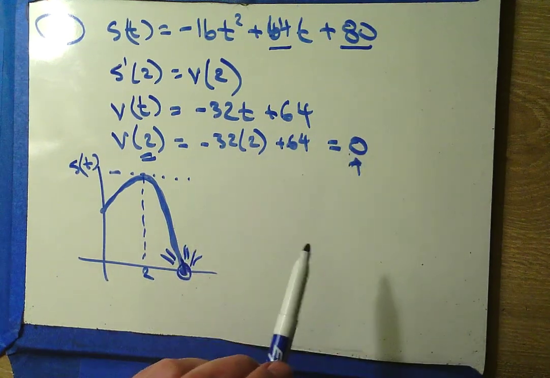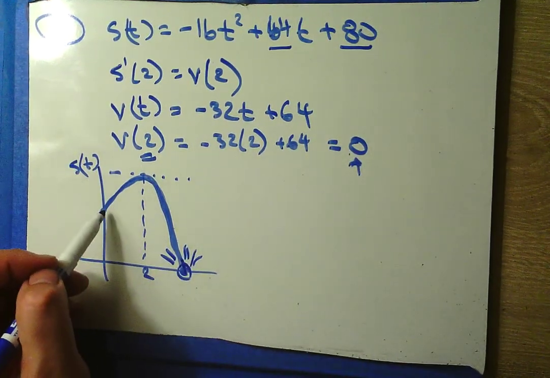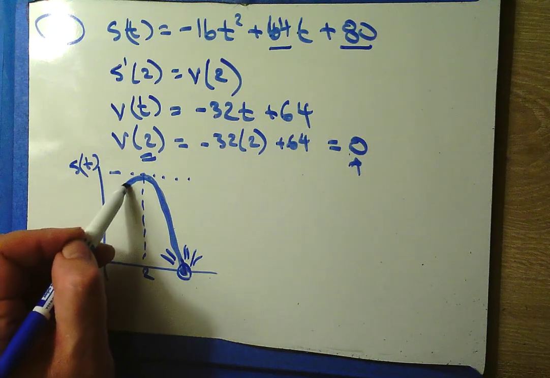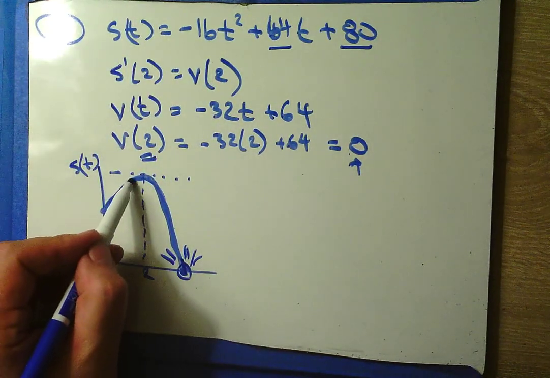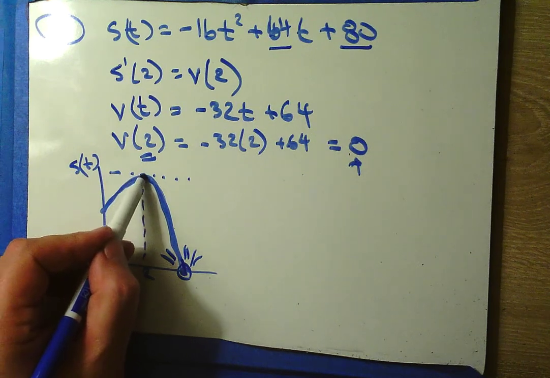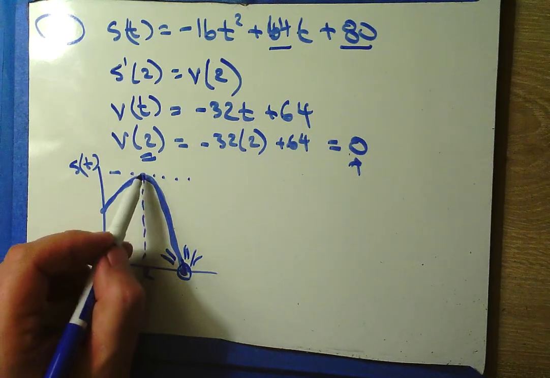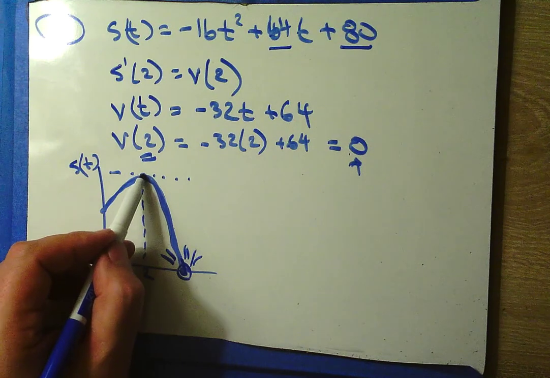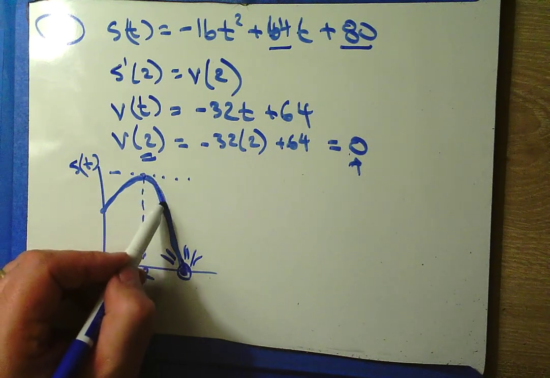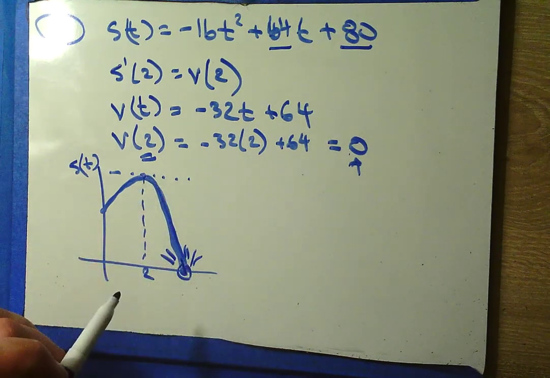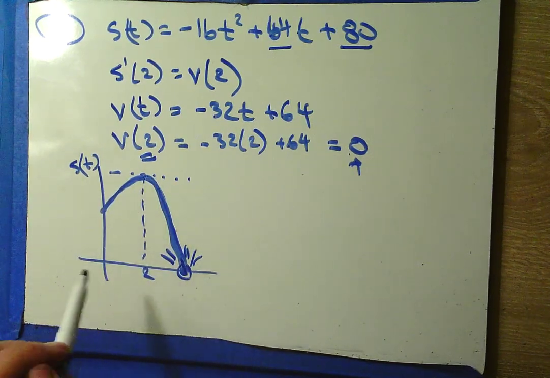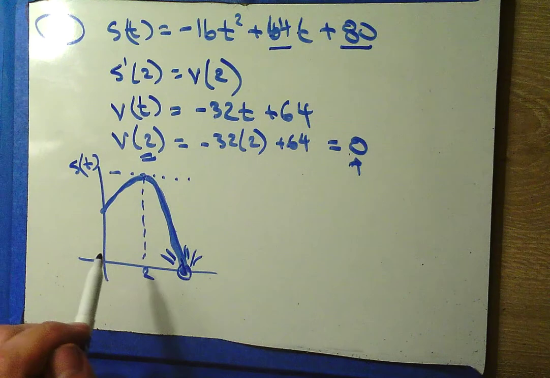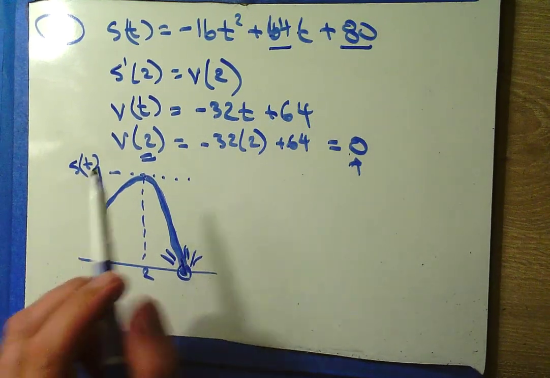Why is the object not moving at time equal to 2? It was going up, going up, going up, but gravity was fighting against it, and slowly gravity wins, and the object hangs in space just for a nonce, and then gravity pushes it back down to Earth. But right there at time equal to 2, this object is not moving. Kind of cool. Okay, next.